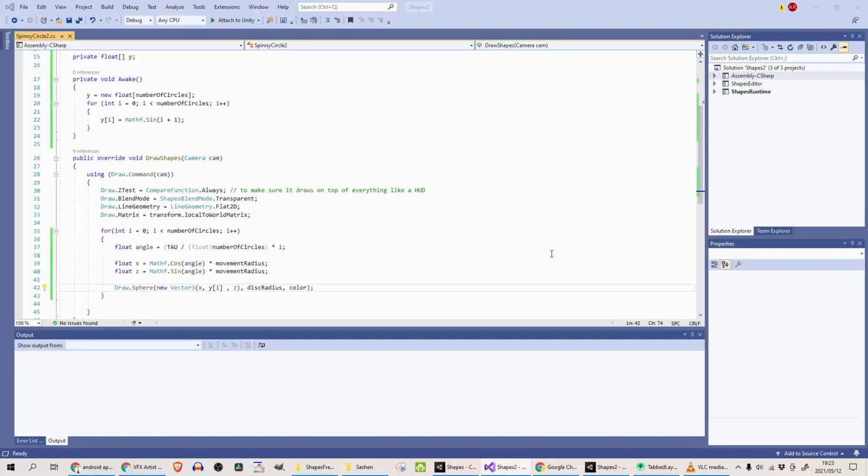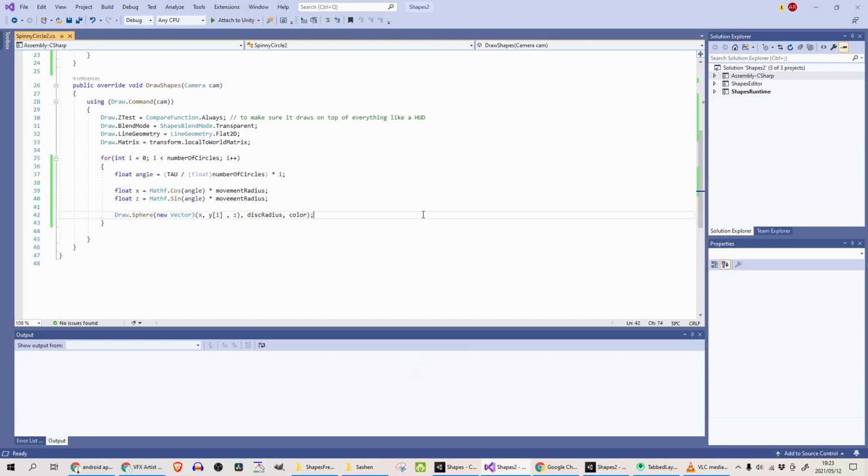Now we need to add the movement in to get it to animate nicely. And for that, we are going to do this. Create a new variable. I'm calling it y underscore, so it doesn't conflict with my array. So in this case, I will replace that. So we are changing that sine value over time. This 5 is hard-coded. I'm just going to leave that. So this is going to determine how this thing animates over time.